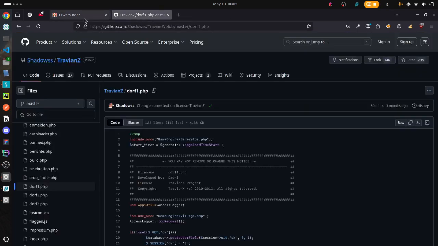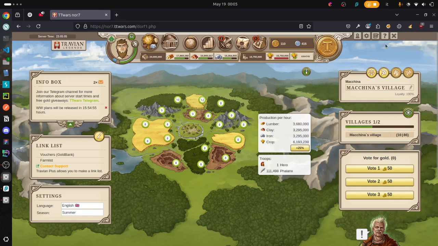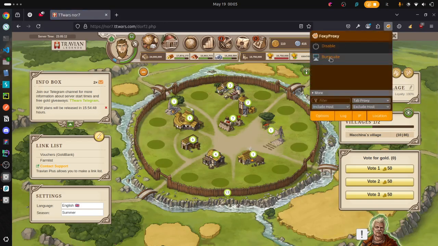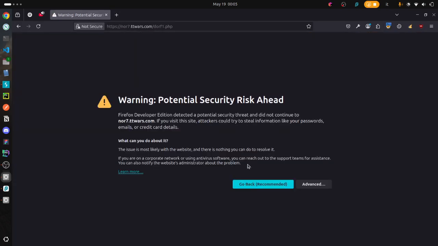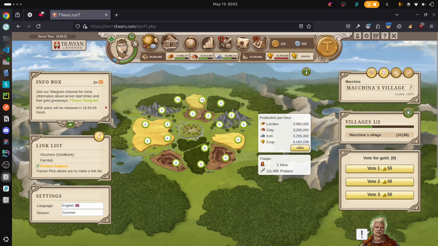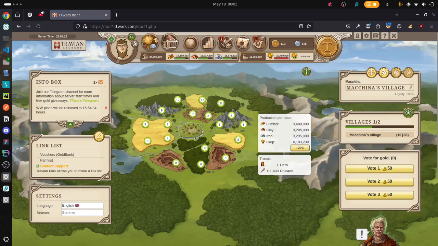So right now the traffic is not going to Burp, but when I choose Burpsuite here, all the traffic is going through Burp. I'm okay with that because it understands that I'm not talking with the Travian server anymore. I'm talking with someone else. That's the Burpsuite.